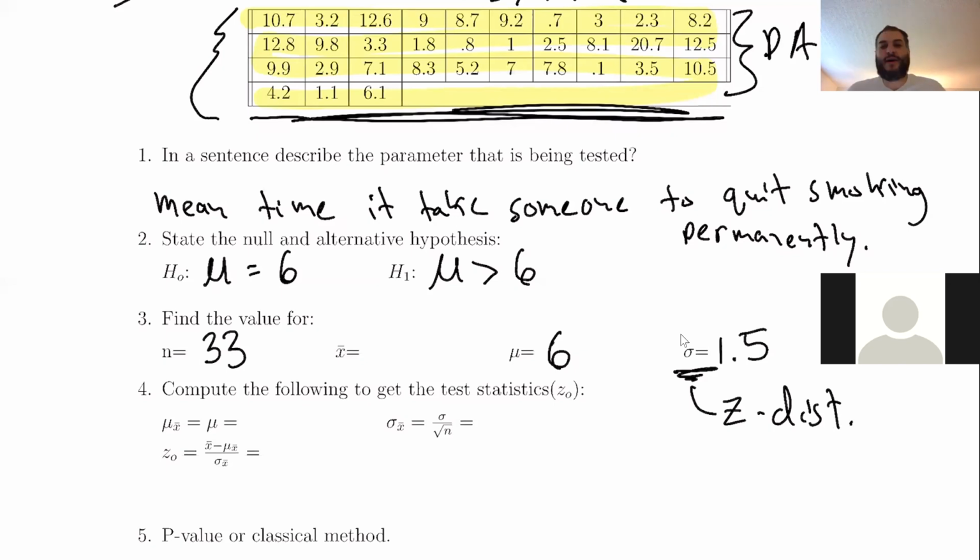Okay, in a little bit, we're going to be going over when to use the T distribution, and you use the T distribution if you don't know sigma. So very important that you just know you use the Z distribution if we are given sigma or the population standard deviation. If we're not given sigma or the population standard deviation, you want to use the T distribution. But we'll get more into that once we get to the T distribution. But any question for mu or sigma?